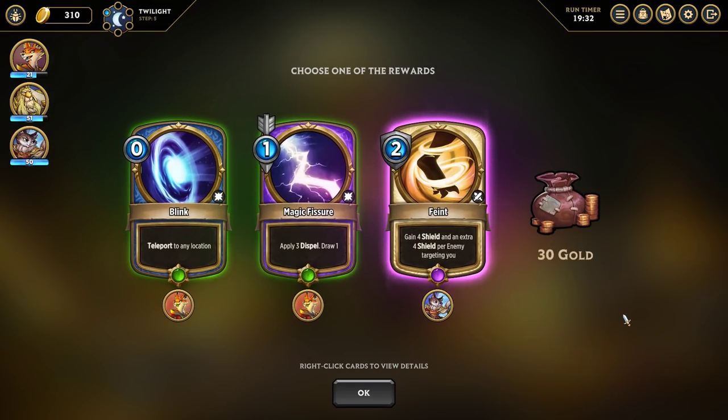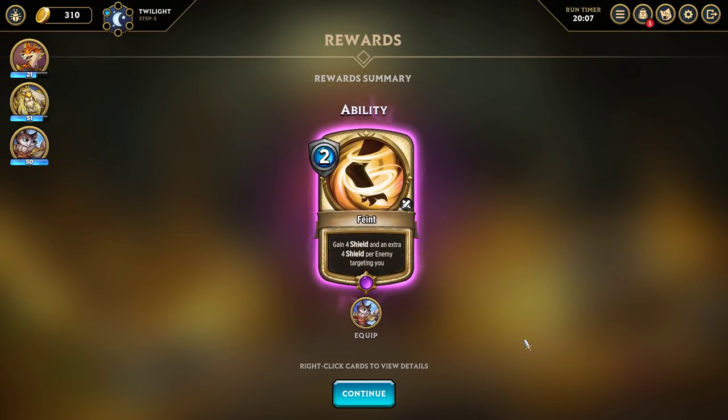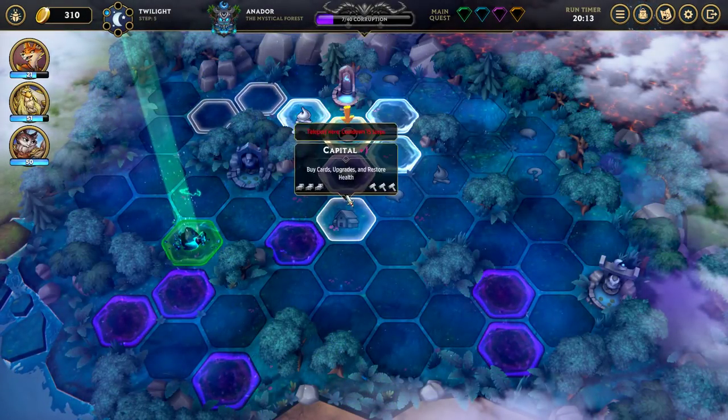Gain 4 shield and an extra 4 shield per enemy targeting you. I kind of like the idea of this. One mana, doing an effect and drawing one. Since it seems like I've had a fair few turns with decent leftover mana, it makes sense to maybe go for something like this. It sounds really good. I guess it's unique to her. Equip. Sure. Unique to m'lady.